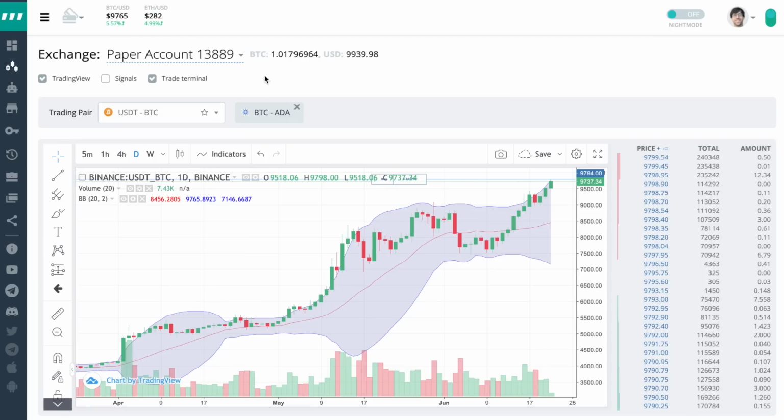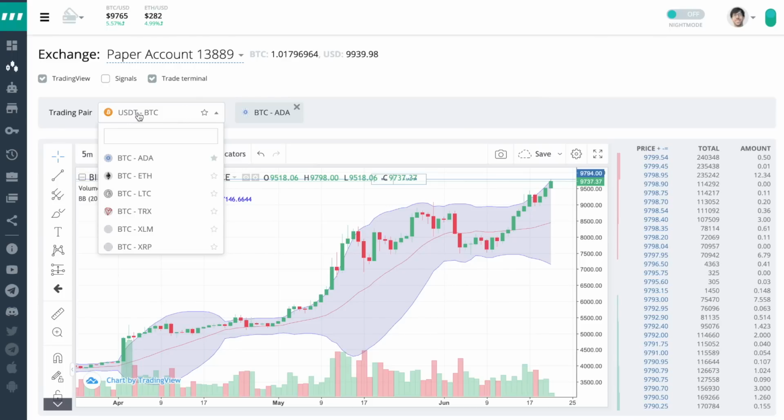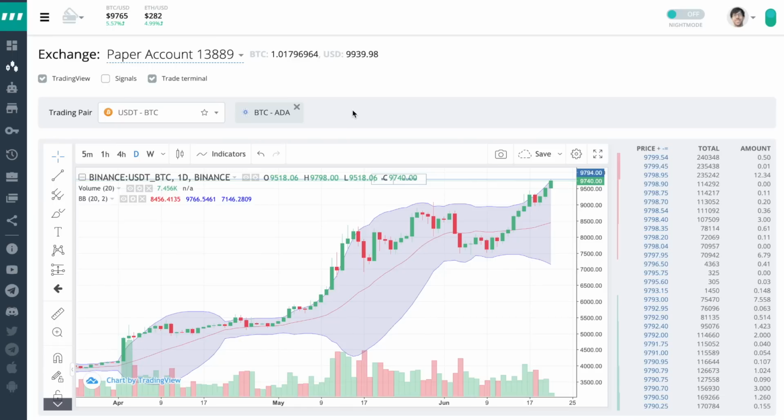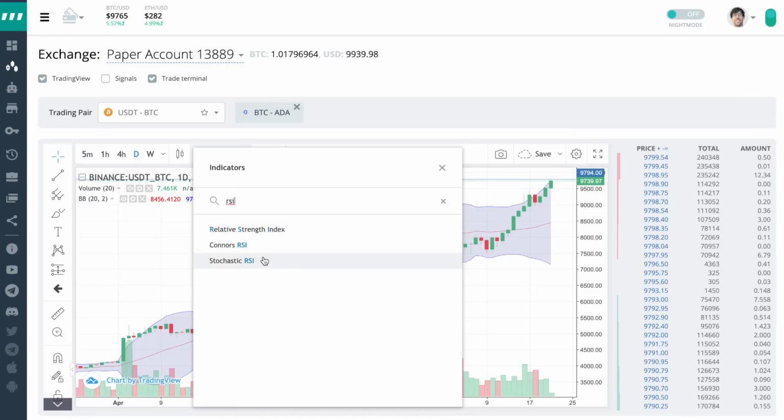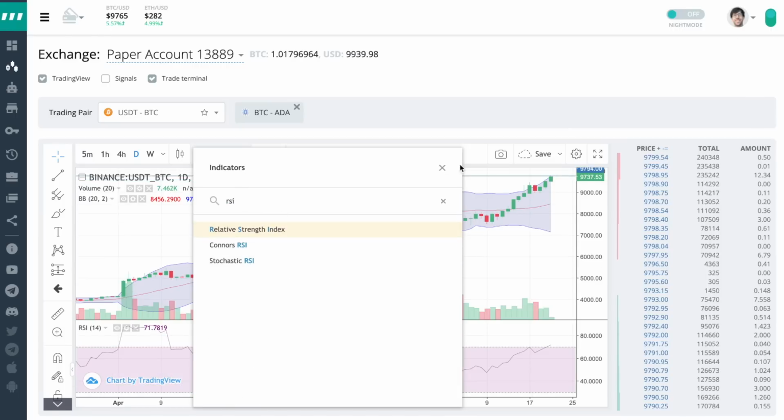I'm here on Smart Trade and I'm using my paper trading account. And now instead of USD against BTC, I have a whole lot of other pairs. There's Cardano, Ethereum, Litecoin, Tron, Stellar, and Ripple. So now there are 1, 2, 3, 4, 5, 6 BTC pairs and 1, 2, 3, 4, 5, 6 US Tether pairs. So what we can do is we can just throw on an indicator like the Bollinger Bands here, or I could put an indicator on like RSI, or I could even use stochastic if I want to.